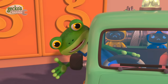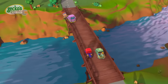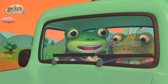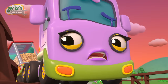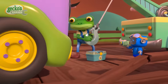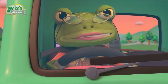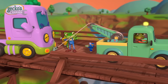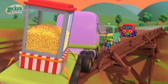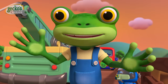Baby truck, lead the way. Spinning screwdrivers! Mummy truck could fall into the river. Whether friends or family in need, us Geckos help with care and speed. All set, Grandma! It's not working. If only her trailer were lighter. That's it. We can lighten Mummy Truck's load if we pop that corn.